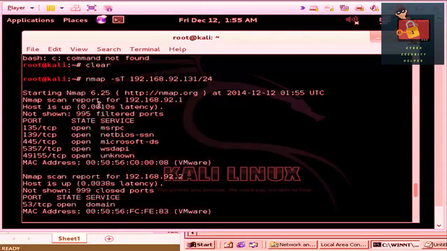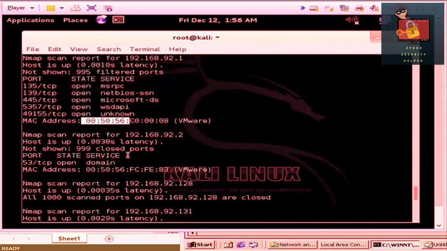Okay, so I found a particular host, 192.168.92.1, okay, which is typically a default gateway. I find ports 135, 139, 445, and 53, 57, and an unknown very, very high port, and it also says VMware there. So it's trying to guess that based on the vendor ID of the MAC address.